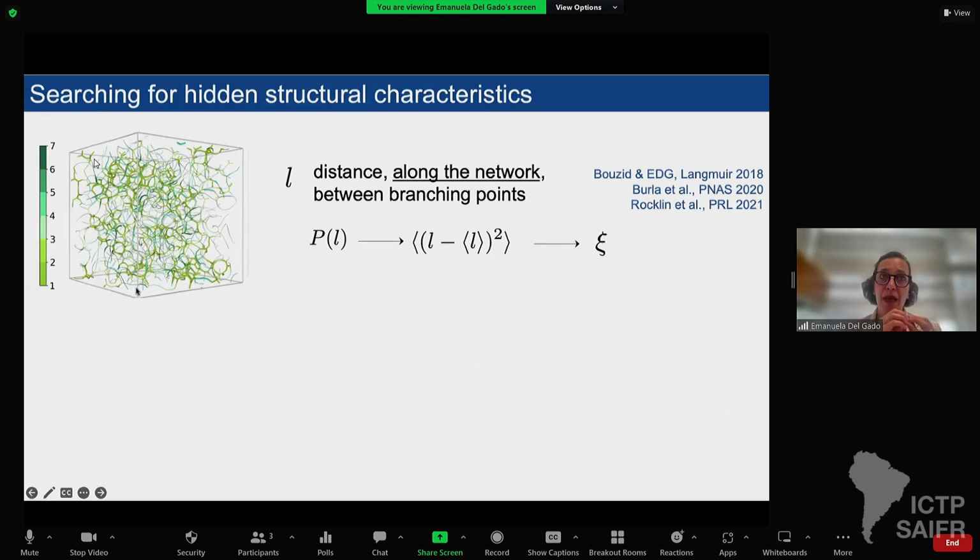So what we do is that we measure the distances. We take two branching points in the network that you see here, and we march along the network and measure the shortest distance along the network that connects two branching points, and we obtain a whole distribution of those because, as you've seen, these networks are so complex and so messy. From this distribution we take the variance. We see that this distribution becomes broader and broader because as you go to lower densities, these networks become more and more heterogeneous. Or if you vary your gelation rate, they can become more and more heterogeneous. So the width of this distribution characterizes that, and from the width of this distribution we can extract a length scale. We can turn that into a length scale.